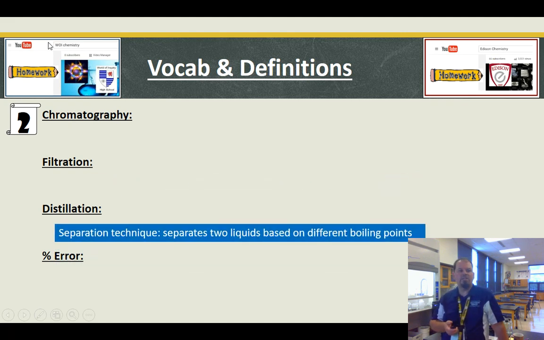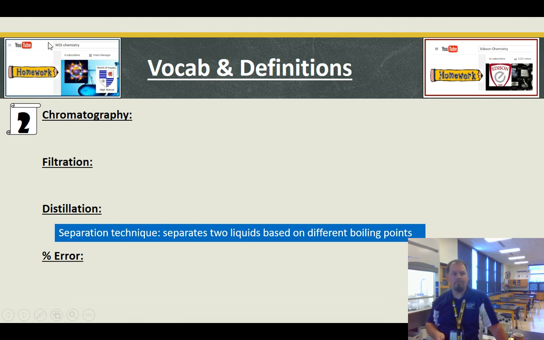Okay? Distillation is something that sometimes ends up on the test, so this is a big thing, and I'm hoping that I will have the glassware to do that for you later this year. This is a separation technique that separates two liquids based on boiling points. Water boils at 100 degrees. Alcohol, like ethanol, boils at 80 degrees. So if I heat the mixture of alcohol and water up to 85 degrees, that is hot enough to make the alcohol boil off, not hot enough to make the liquid boil off. And then there's a condensing tube, and we'll show you what a distillation is later on in the notes for this particular unit.